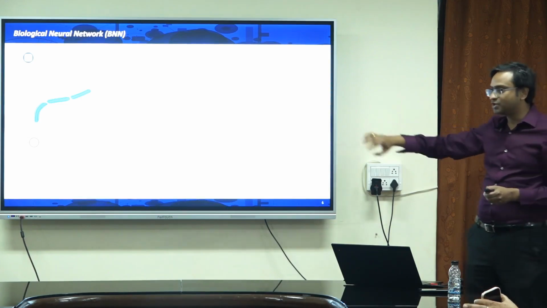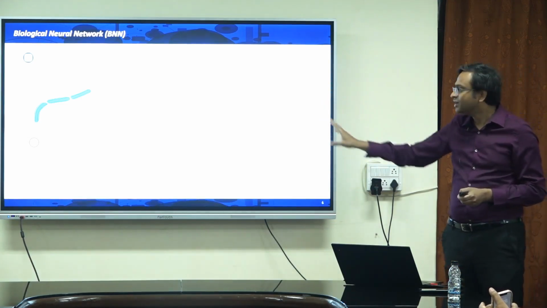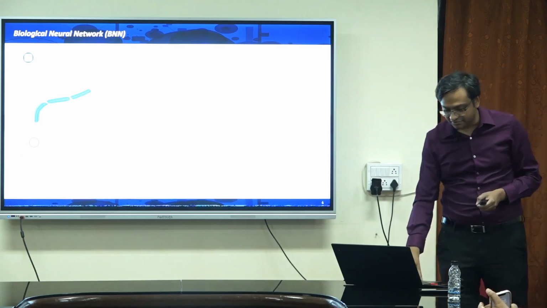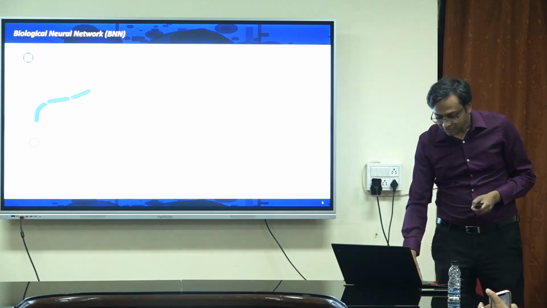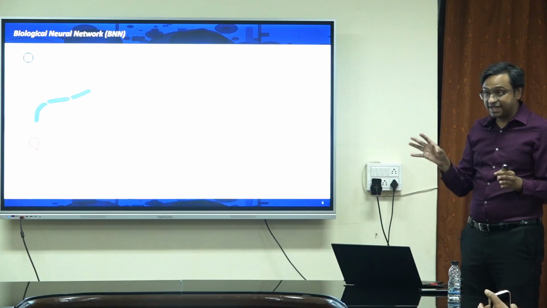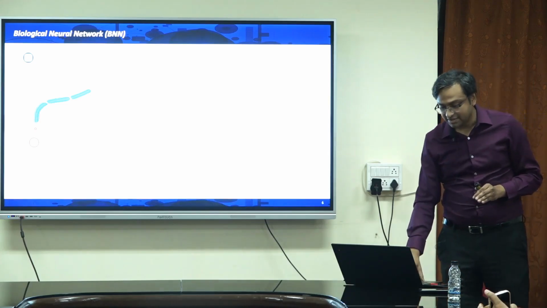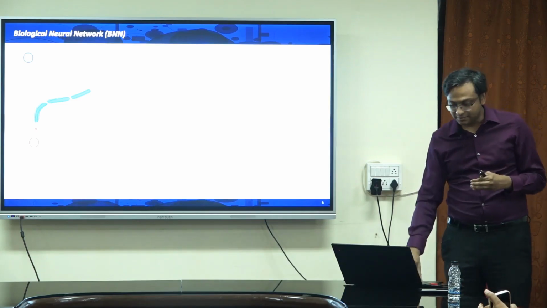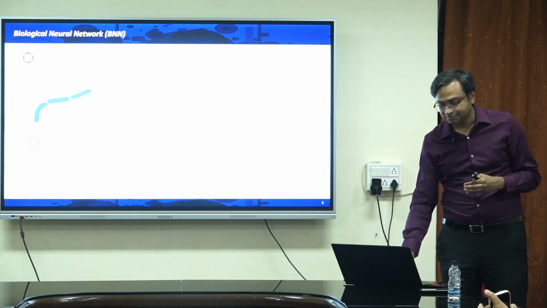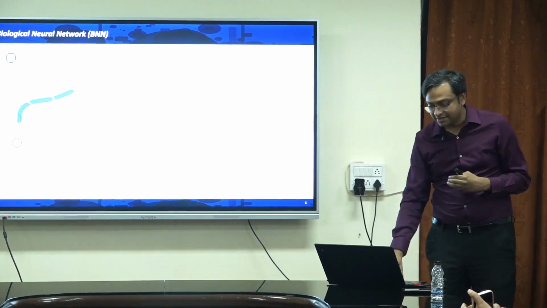Okay, let's now go into the structure in the brain, which actually leads to all this computation, and probably you have drawn it for your secondary examination and higher secondary examination. This is called a neuron, right? The neuron has different components. The first part over here is the cell body, which is the soma. This is exactly where the computation takes place, and once the computation takes place here, it generates a spike, and the spike goes through this axon, which is literally the transmission line, the communication channel.